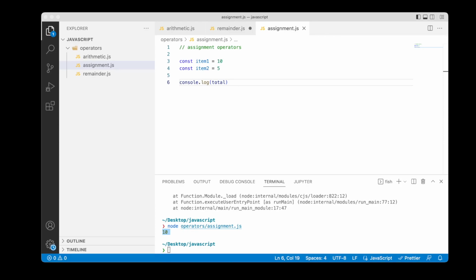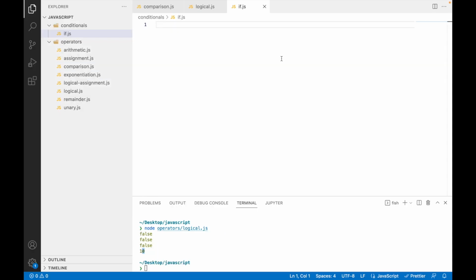Basically, the unary operator takes a single operand and performs an operation on that particular value. Let's try out a couple of them. So we have the incremental. I will first create the unary.js. Basically, you want to perform checks on some conditions while coding to see if something is valid or if something is true.